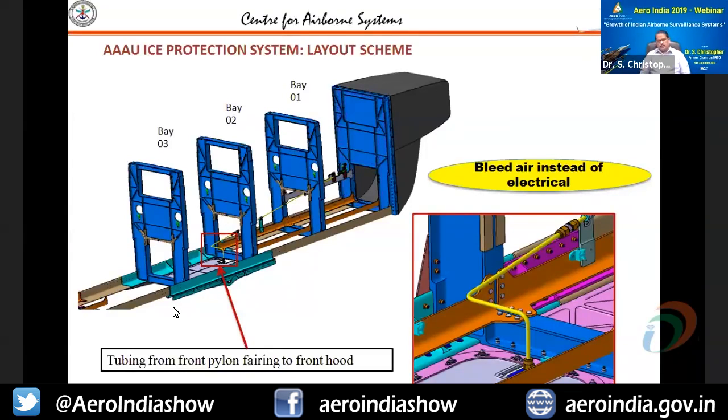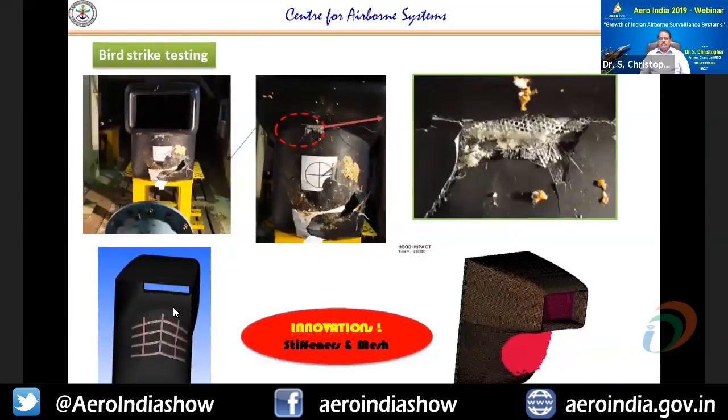However, in the antenna, a lot of changes and modifications need to be done to see that the compressed air is taken to the places of interest. The picture shows how the bird strike test was conducted, what damage can come, and what learning we have gone through. You can see some honeycomb type of structure visible in the broken dome. That shows that we had kept some aluminum shielding internally. Naturally, that also gives rise to a possibility of peeling or breakage, so we had to find some other way of design. That was introduced at that point of time to have a shielding effect, but later we made changes to ensure shielding as well as withstanding the bird strike, and we could achieve that in the later version.